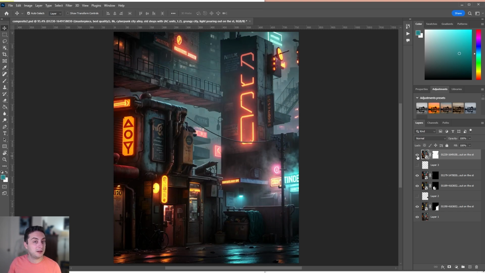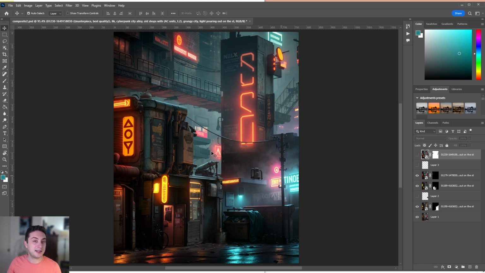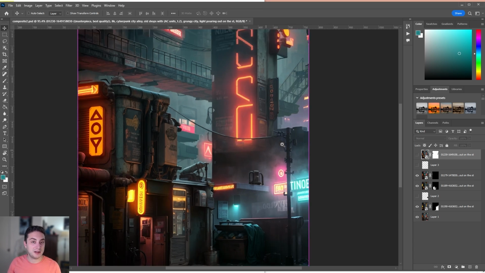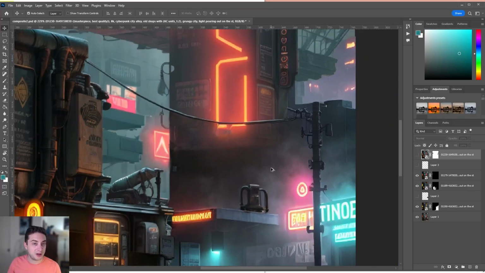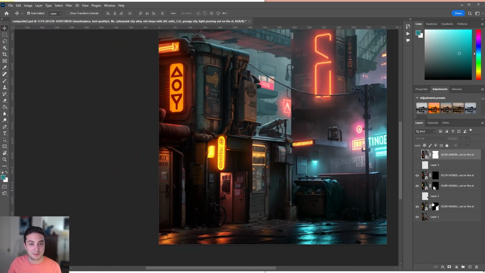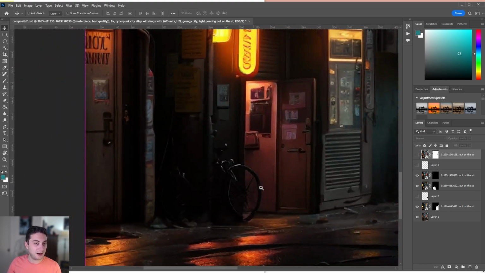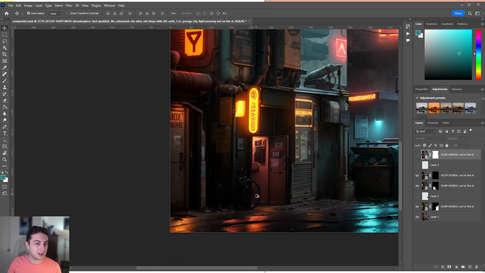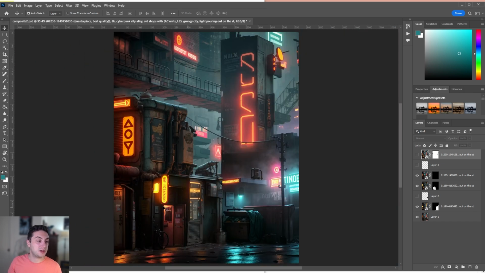So this is pretty good, but it is a little bit hodgepodge, and it is a little bit of a mix where if you came in here, you can kind of tell that it doesn't all go perfectly together. There's going to be some seams. There's going to be some errors that I made when I painted out this bicycle in here. But I also want Stable Diffusion to take another pass at this to make sure that all the light reflections and all of that feels cohesive.